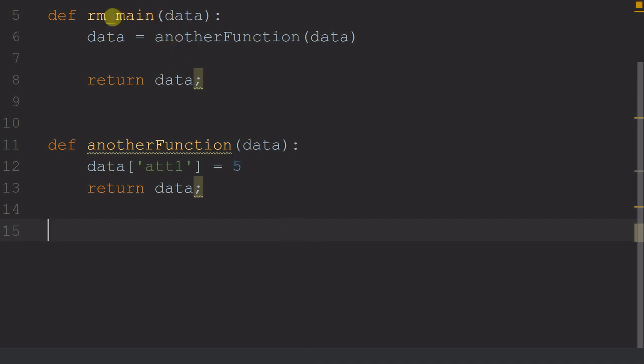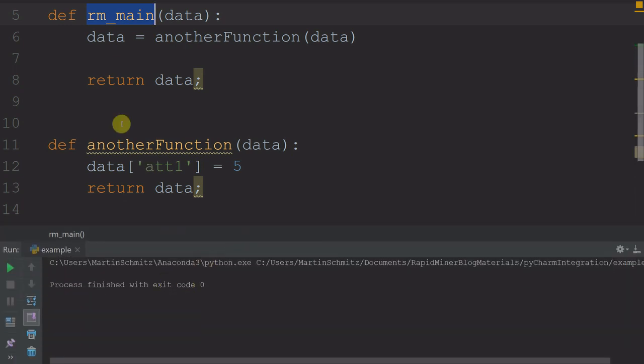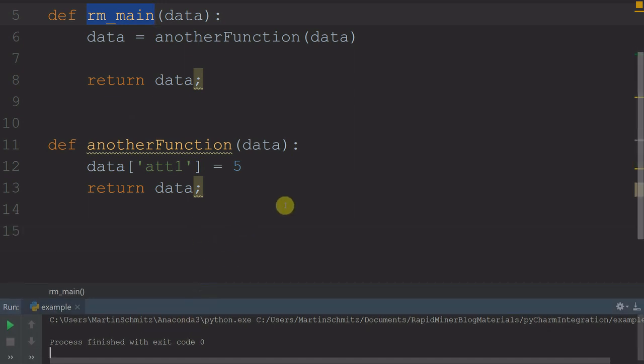So I can now use this rm_main here in this script. So this is a script I just opened with the Open File operator. And then I can write my function on it, like data at 1 equals 5, and then it just executes. That's cool, but you can even do one step more, because at the moment, if I hit run, it runs, but well, I don't have a main function, so it doesn't really do anything. So if you configure your Python script correctly, you can execute the process really in your IDE and can then debug there. You get tab completion, you get all the good stuff from an IDE. So let's have a look together on how such a script might look like.